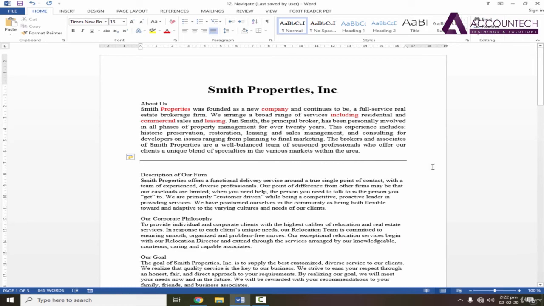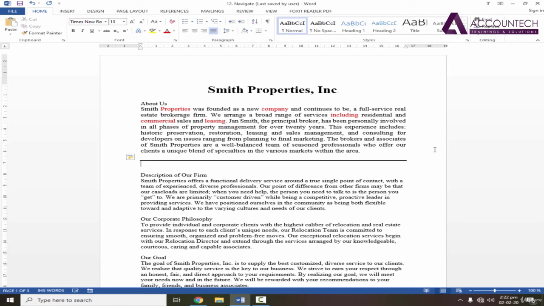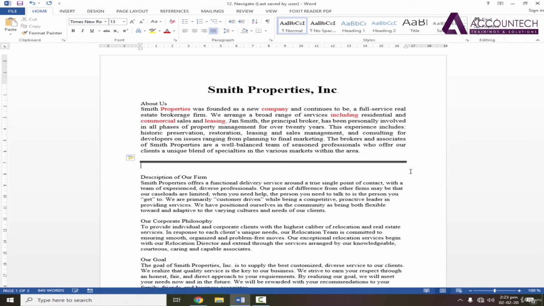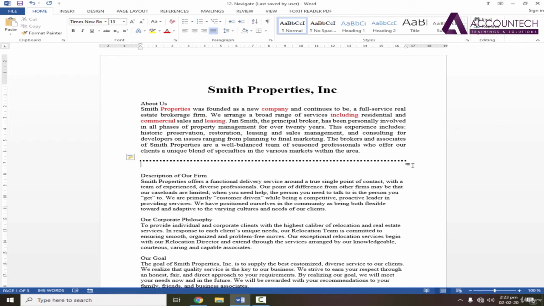Now, if I want to make this line a little thicker, I'll just undo it. To make a thick line, just hold Shift and press underscore three times and then press enter. You can notice that this line is a little thicker than the older one. Now let's undo it. I'll show you one other one. If I press three hashes and then press enter, you can notice a designed line created on the screen. Let's press Ctrl Z. Now if I write three stars, that is the asterisk sign, hold Shift and 8, and then press enter, it will create a dotted line in a bolded form.